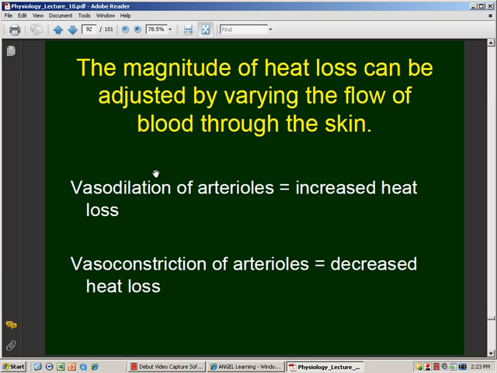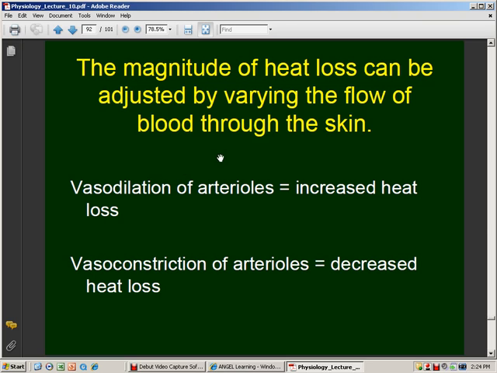The hypothalamus. Yep. So if the hypothalamus detects that your skin temperature is dropping, what's it do to the blood vessels? Squeezes them. What's it doing to your heat loss? Turning it down. It's reducing the blood flow to the surface, so you have less evaporation going off the body. You have less convection going off the body, less radiation going off the body.